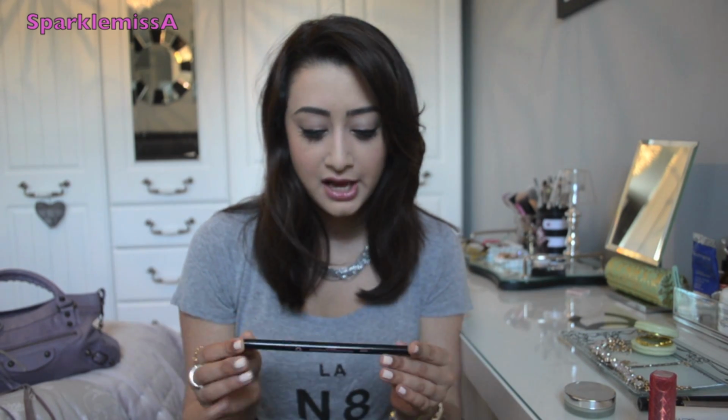I don't think it had loads of different shades, but I think it had the basics, and so I think you will find one that will match you. I love this. I have used this every day since I got it. It's just perfect. If I don't want to do the pencil, I can just use the little tint and it's great. My only downside is I wonder how long this tint will last, and once you use it a lot you see the brush tip go white, so you have to shake it down with the lid on, otherwise it will disperse product and then more comes. So that's the only way you get more out of it.